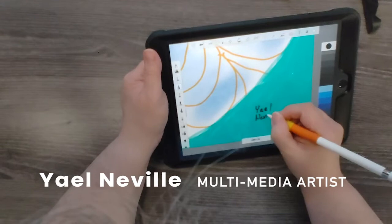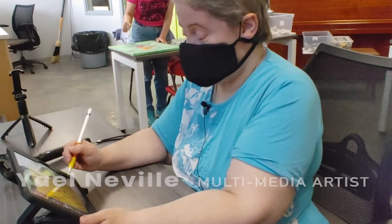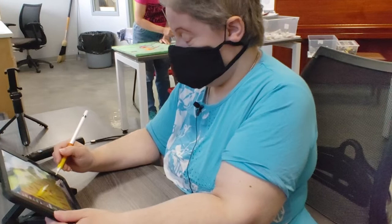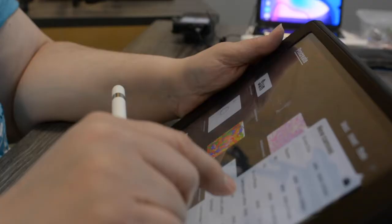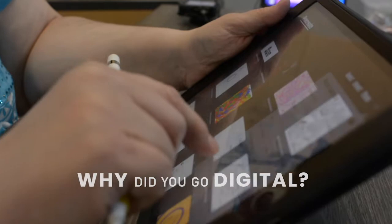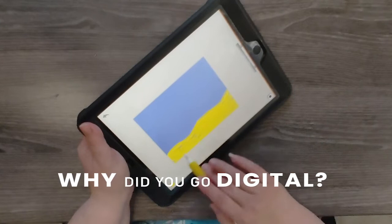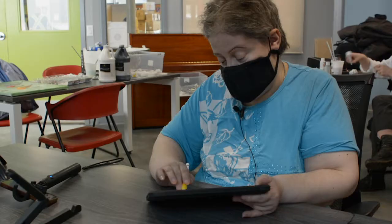Today I want to show how I do my art using a new digital medium. It's been around for a number of years, but in the beginning it wasn't really legitimized. Now, over the past few years, works done on tablets and computers are recognized as legitimate art. Why do I use technology when I could use traditional art methods or canvas and all that?